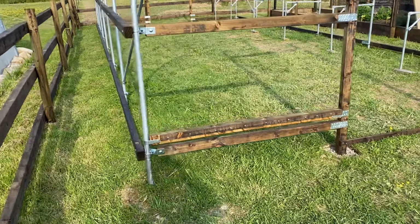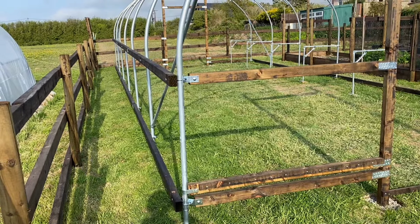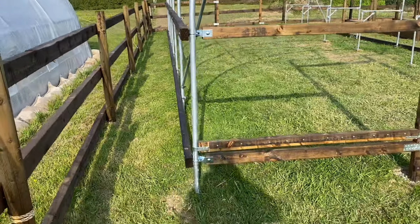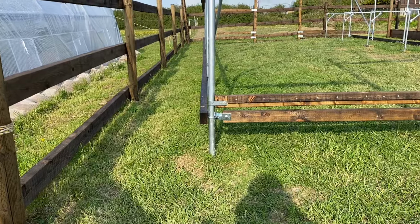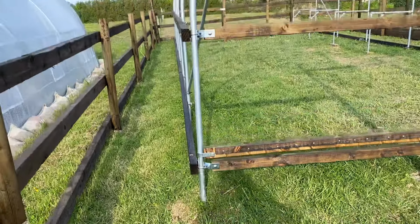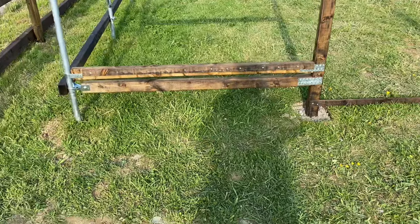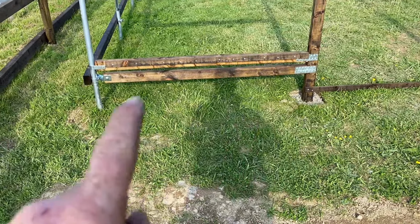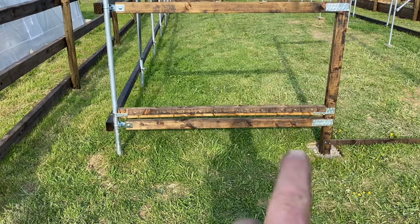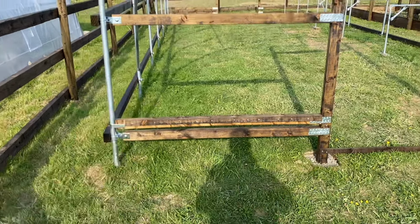All right, so that's pretty much all the timber up. All the base rails are in at the ends and up the sides. And that second rail is there because I've got side ventilation up one side, so that's to attach that. And because we took our time and put in the foundations well, it was really easy to do because everything's nice and straight. There's a bit of warpage in the wood, but that's wood, isn't it? I have got to get some 8B1 and fill in underneath here because of the slope. There's different ways of doing it. You can drop this down, but I didn't want to do that. I wanted to keep it level as I could. So I'm going to fill those in with a bit of 8B1. That's purely my choice.